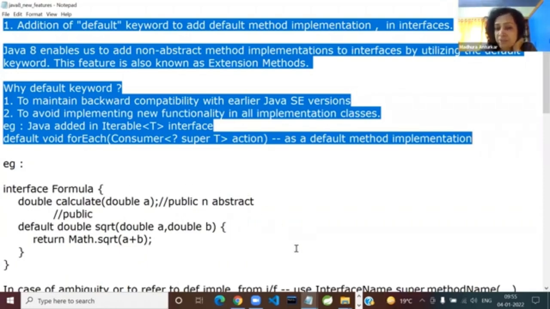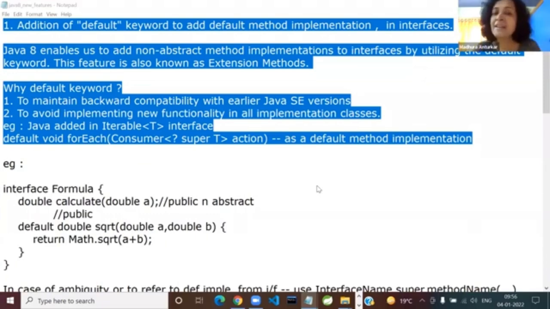So when you say default, which is the implicit keyword your compiler will add to the interface method? Is it public? Is it abstract? Both or neither? Default methods are only public in scope. Default and abstract are opposite. Default means default method implementation. Abstract means only the method declaration. So now onwards, your interfaces, what all can they have? Can they have only public abstract methods, or can they also have public default functionality? Answer is the latter one. They can also have the default method implementation.